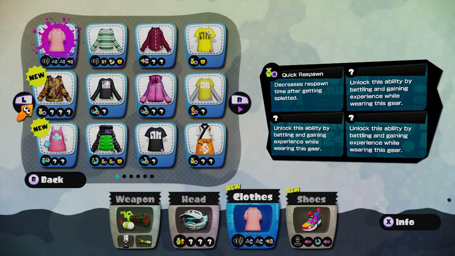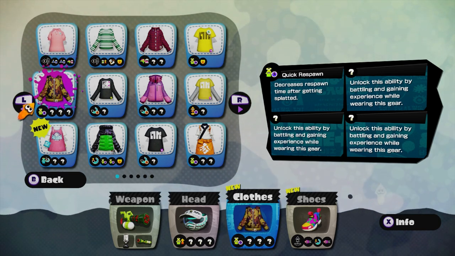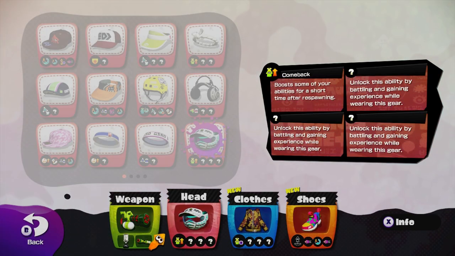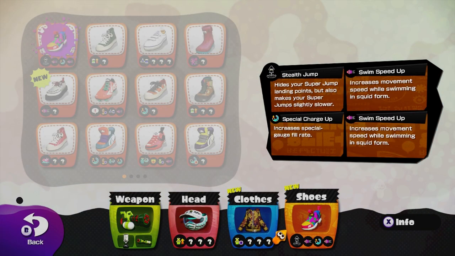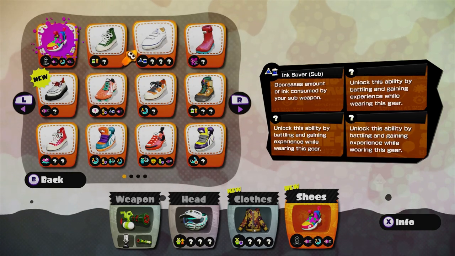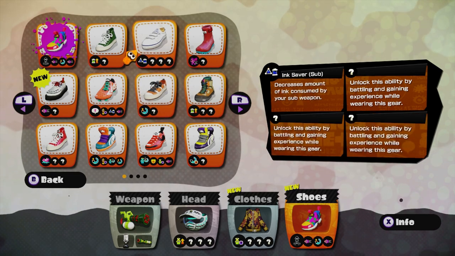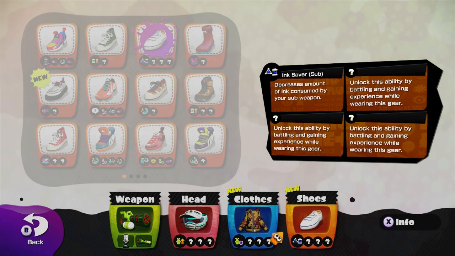We're gonna like actually try out leveling. Quick respawn might be cool as well. Quick respawn could go well with it. Like, you respawn quickly and you come back with a boost. That seems pretty cool. What about something, ink saver sub? If I like using these weapons, that could be really useful. Let's go ahead and try out this gear.